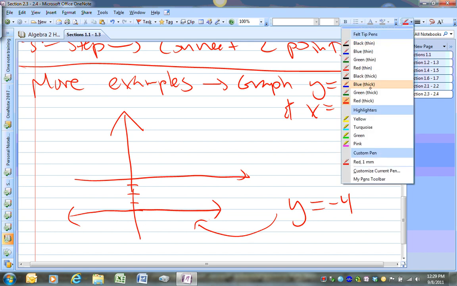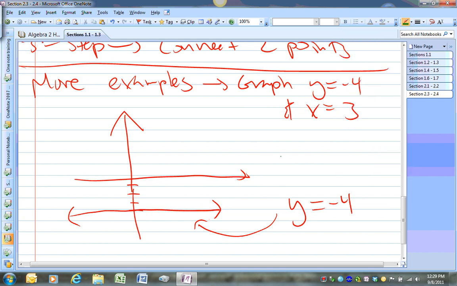If I change the color up, x equals 3. That will be x equals 3 because all the x values are 3. So it's a little weird to think of x being horizontal, but x equals 3 is actually a vertical line. So the best way to think about it is how would the line look if all the x values are 3? So, for example, x value of 3, x value of 3, x value of 3. So it has to be a vertical line.